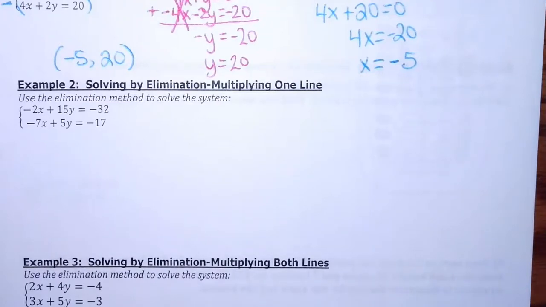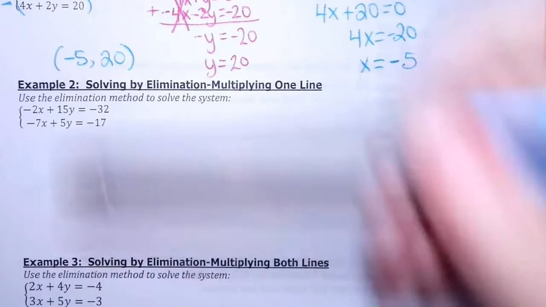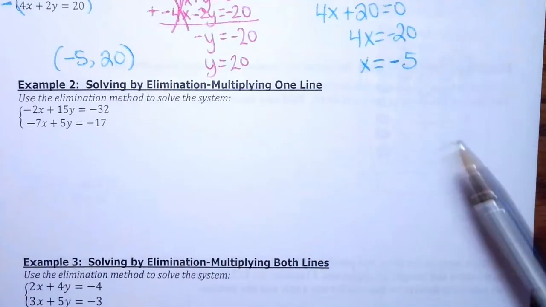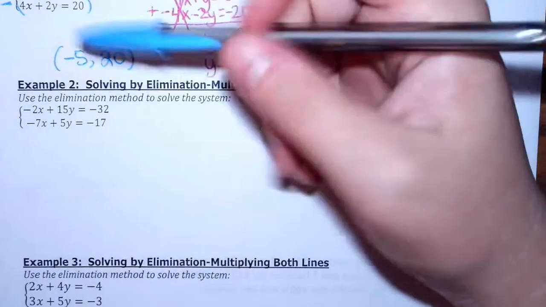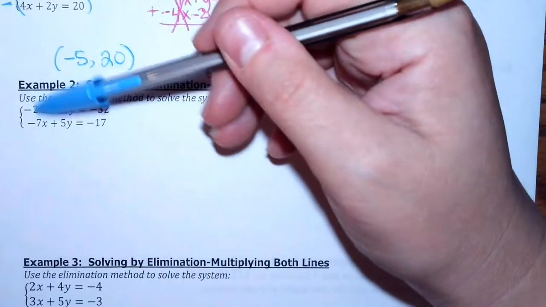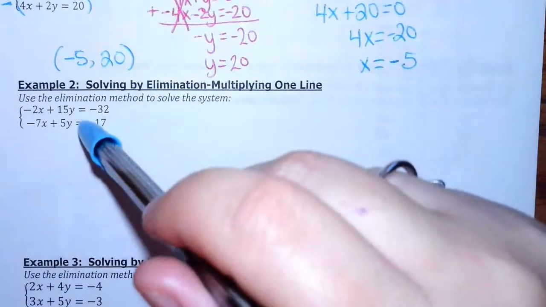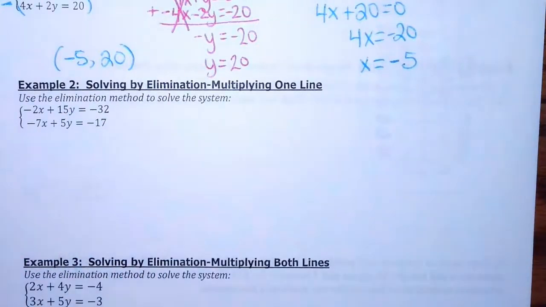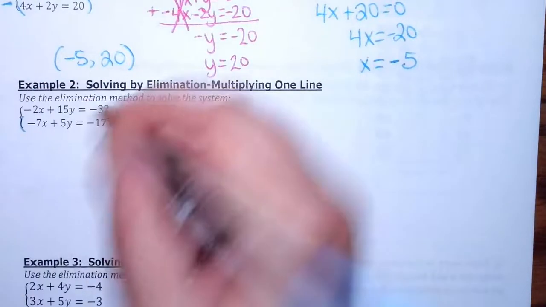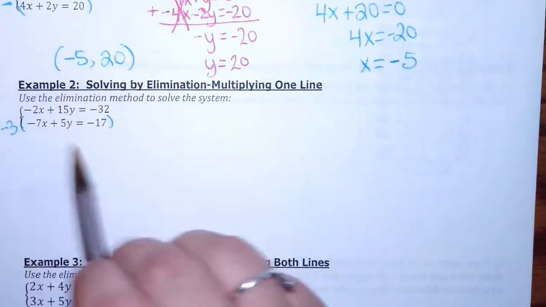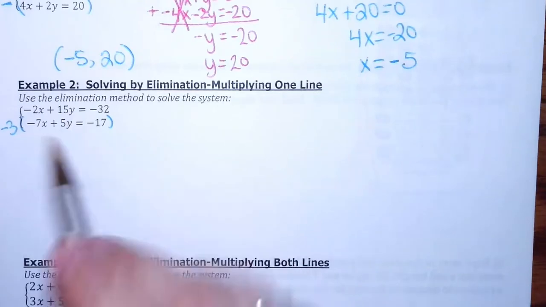The second one, I don't see the same number on the x's or the y's. So what you want to ask yourself is, would it be easy for me to multiply one of the variables by something to make it an opposite to the other equation? There's nothing you're multiplying 2 by to get 7 without working with fractions, so let's not do that. 5 and 15 though, those are factors. If I take 5 and multiply it by 3, that would be 15. I'm just going to run a negative through here, that way it'll be -15, and then we can eliminate the y's.